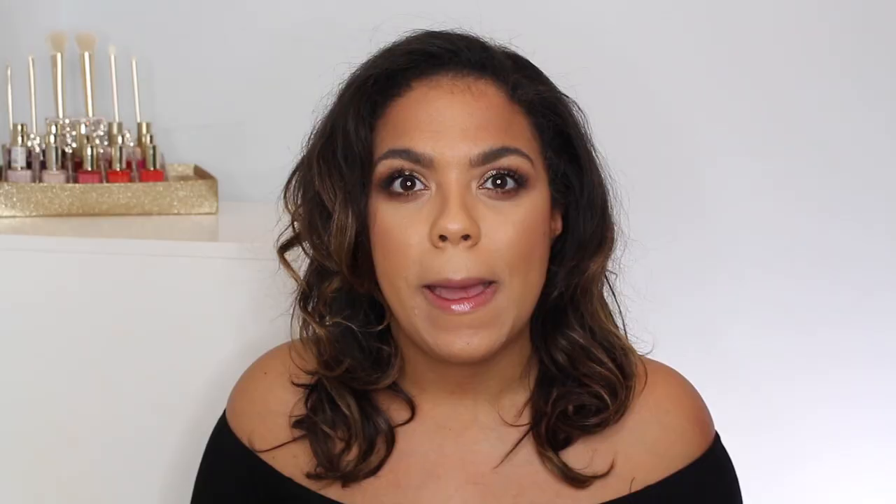First I want to chat about what's on my eyes — I'll have pricing and availability info listed down below. This is from the new Liz Wattier collection — these are their Glam Pigments. I have the shade Fireworks and also the shade Superstar; I'm wearing Superstar on my eyes today. These are a really interesting formula — kind of a pigmenty, chunky, really metallic formula. When you go in with your finger and put the swatch on your skin, it really turns into this metallic, beautiful finish. There's also a little bit of glitter in there.